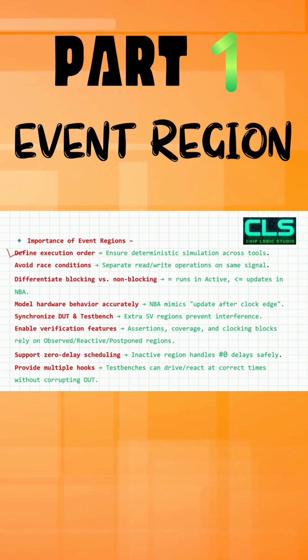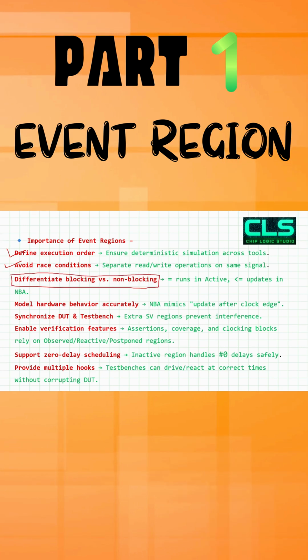So the execution order should be defined, and avoid race around condition, because you are defining hardware. For example, if you are defining latches, it should not have a race around condition. So synthesis should be proper. This will be a separate video. After this video, I will create a video for blocking and non-blocking. Before that, I am completing event region. This is a very important topic.